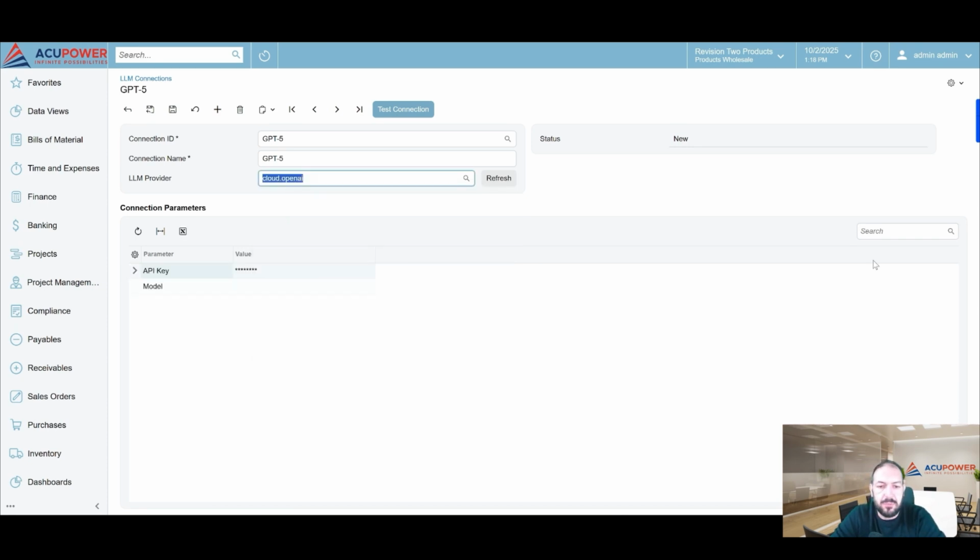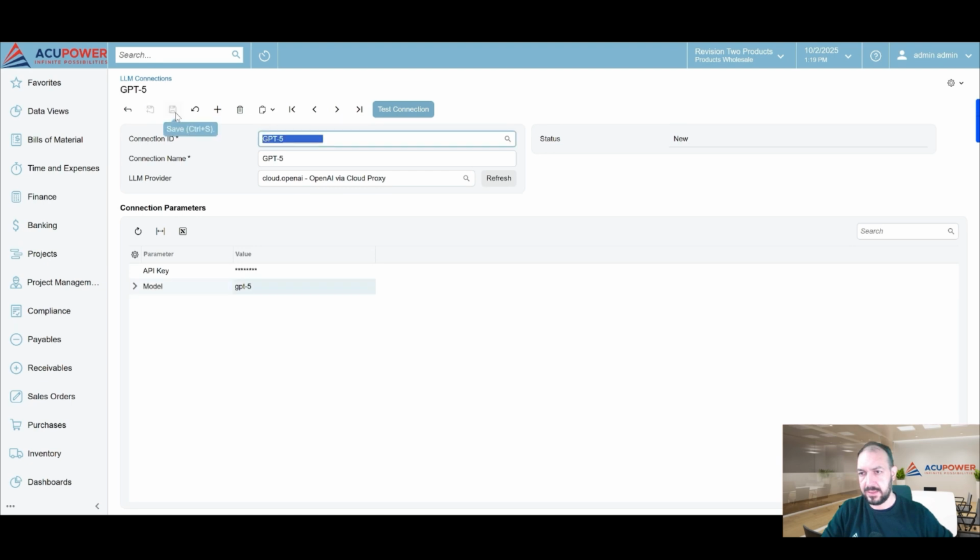Here I also need an API key, and I have the API key in the clipboard, which I will copy and paste here, and then the model. Let's say I want to use GPT version 5. I will type here GPT version 5, and then I click on save.